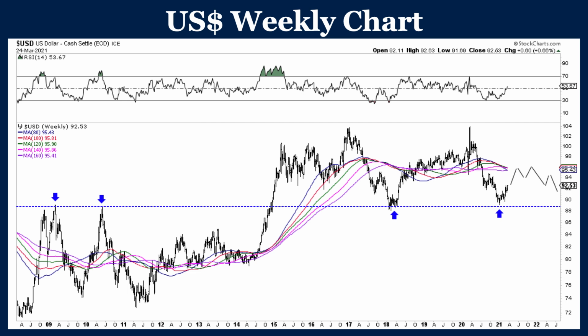As you can see, there is a band of long-term moving averages, all around the 95 to 96 area. So I've sketched out a possible scenario where the dollar continues to rally, then potentially starts to roll over at the end of the year or early next year. Ultimately, when it rolls over and eventually declines towards 88 and breaks below it, I think that is going to be the real significant move down that triggers a huge move in precious metals and also commodities. But that's not imminent. The dollar's rallying right now, and its status looks like it's going to be intact for most of this year.